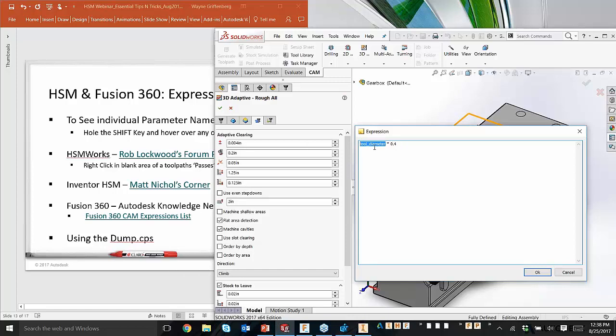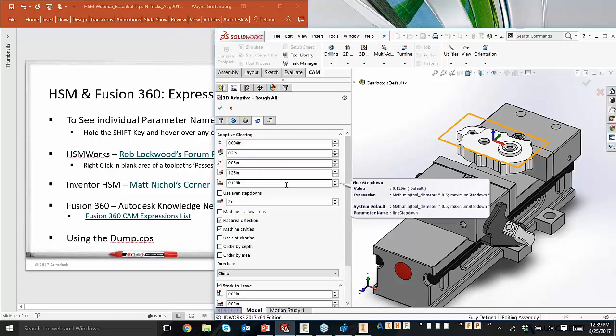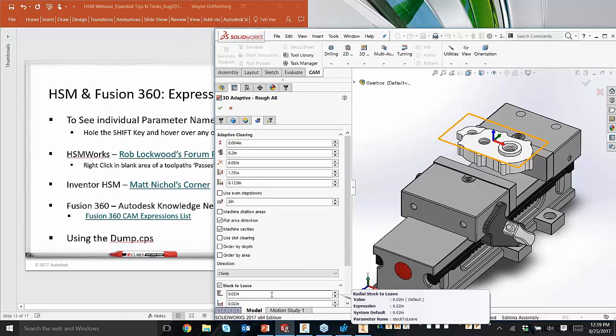Now, the question comes up: how do I know that? Where do I get that tool diameter from to plug in here? One tip is, if you hold the Shift key on your keyboard and then hover over any of these data fields, it'll change over. Now the help is showing you what the parameter name and the current expression is inside of there. Any of these fields we hover over, we can see the parameter name and, again, the expression. So you can do it this way, maximum step down, and we can use any of those parameters to drive our toolpath. You can drive your variable inside of the expression to get exactly what you're looking for. Down here, stock to leave.